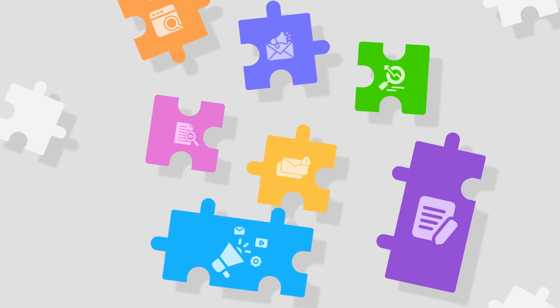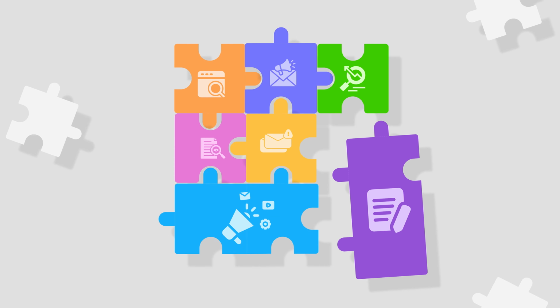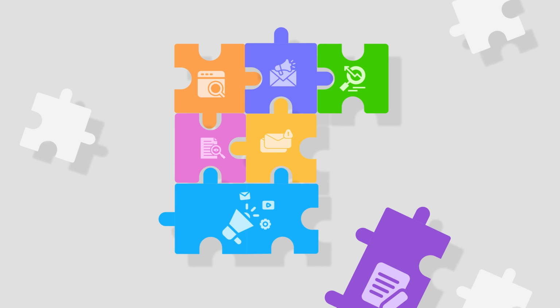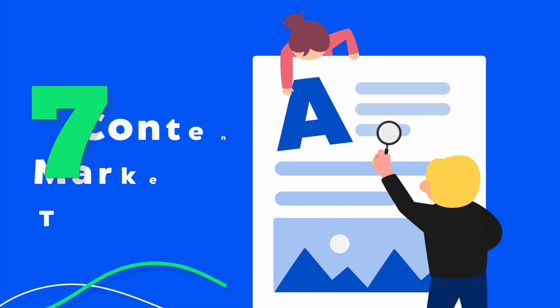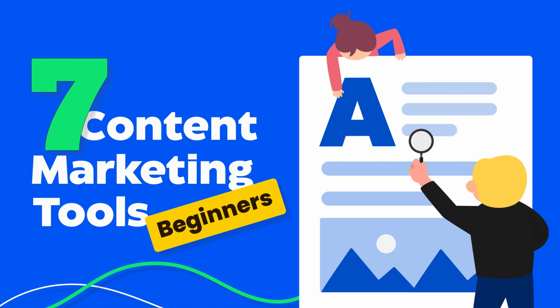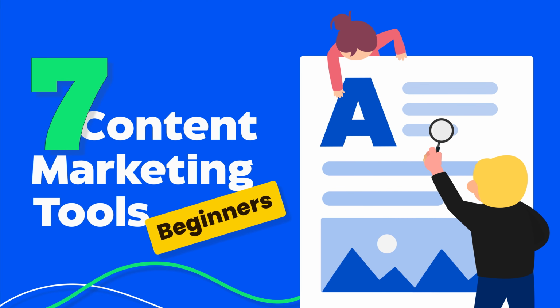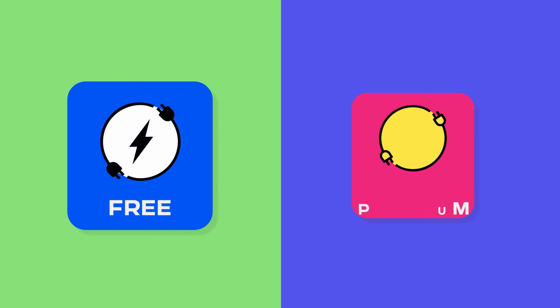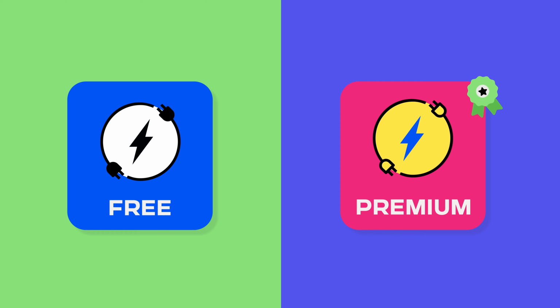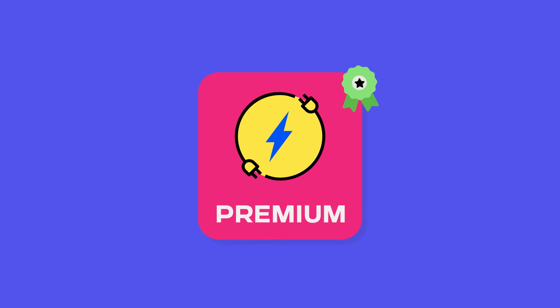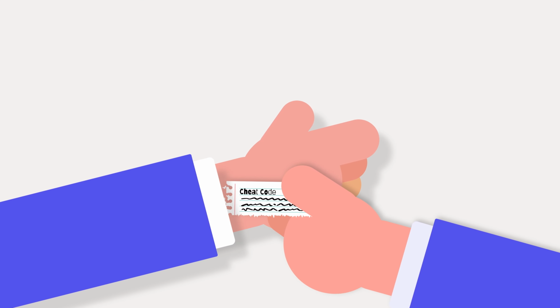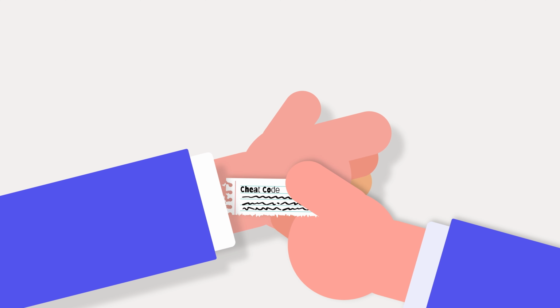Each of these steps is an integral part of a successful content marketing campaign, so missing out on one is quite risky. We have listed down 7 of the most vital tools that will help you ace every step without costing a dime. All of these plugins have both free and premium versions, and you may feel that you will end up buying a pro. You may be right. But we have a cheat code for that too. So watch till the end.